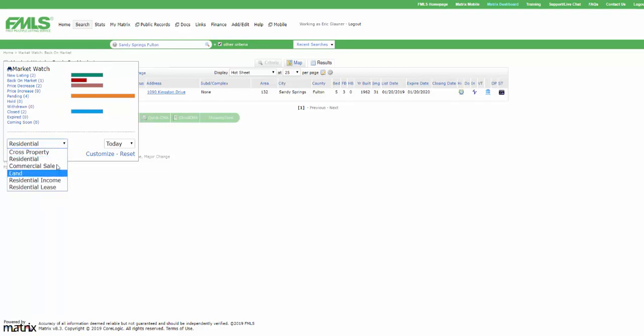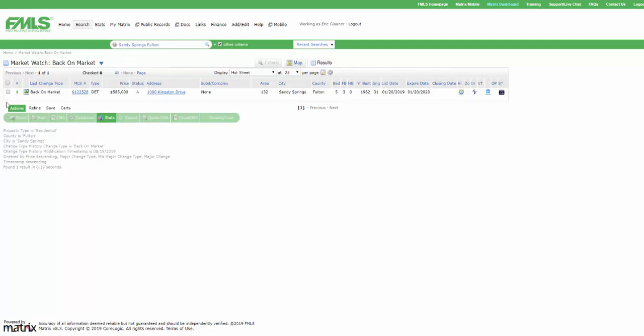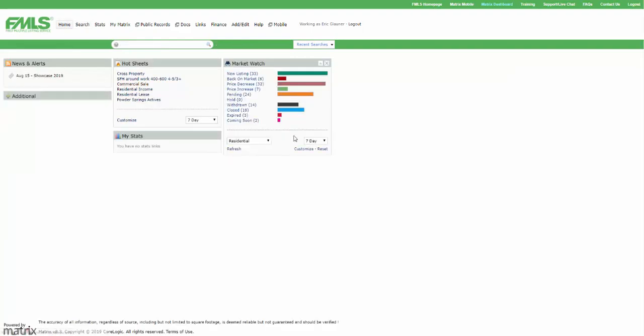Right, I can choose a different category, or I can just choose a different status type up here at different days back. Maybe now let's look at 7 days back in Sandy Springs, right? And again, remember that if I check off a particular match, all of my button bar choices toward the bottom are the same. Okay, so I don't think Market Watch probably needs a lot more explanation. Again, it's really just, like I said, an opposite side of the coin from hot sheets. So just to wrap that up, again, just remember that you cannot alter the number or the naming convention of your Market Watch categories.